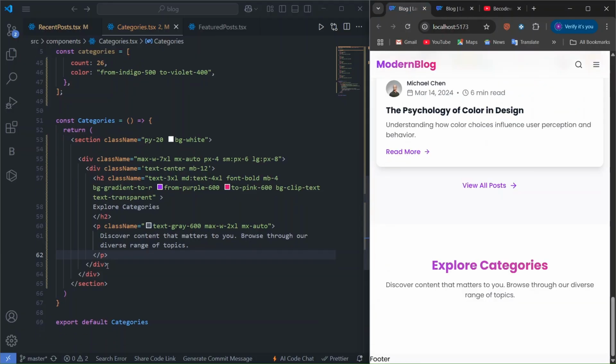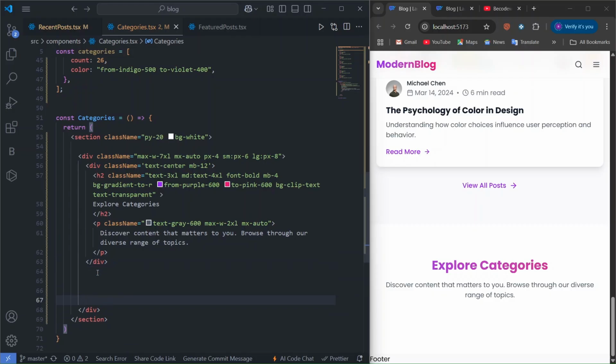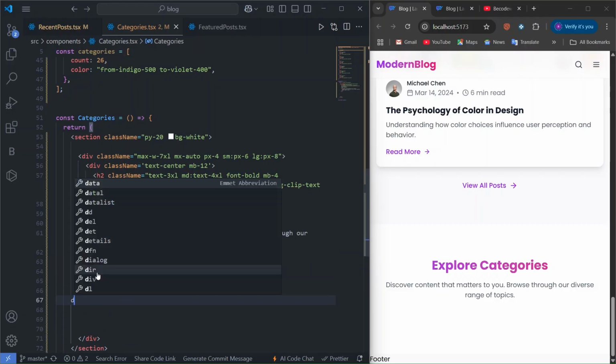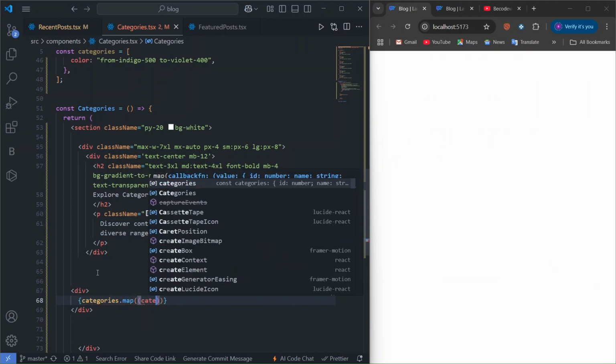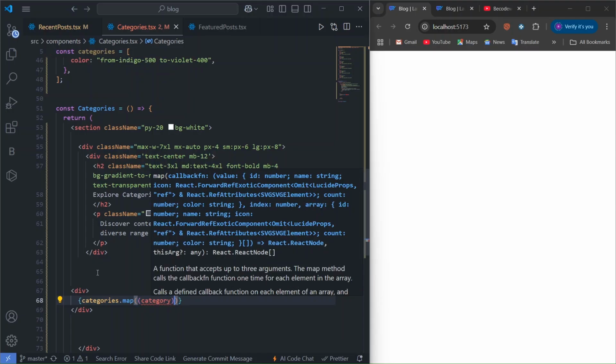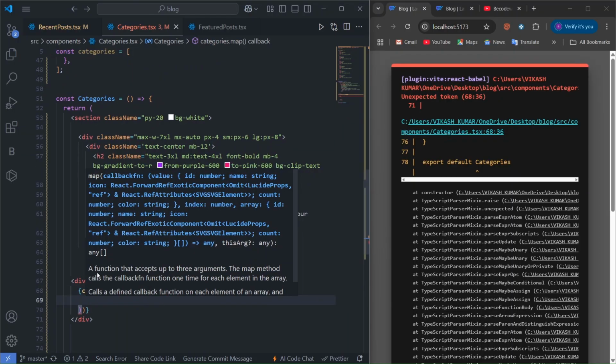To do this we have to go out of this div, make another separate div, and in this div we'll map all the categories. So categories.map, and we can pass category. This is the parameter name, which you can write in your own way.